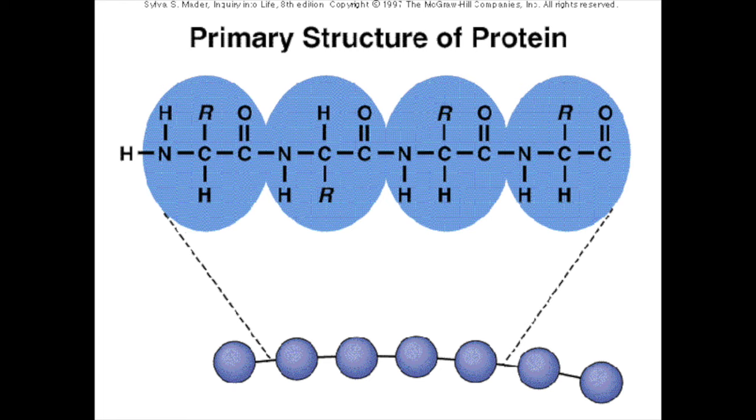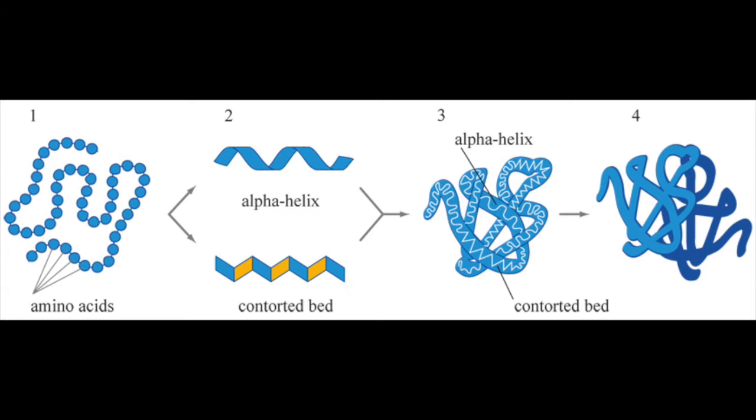Now, there are four main structures or four main parts of a protein, levels of its organization, and those are primary, secondary, tertiary, and quaternary. The primary structure involves just the way the amino acids are strung together to make the bonds, how many of those. The secondary structure involves the folding of certain areas in that polypeptide to make shapes for different functions, such as alpha helixes and beta sheets.